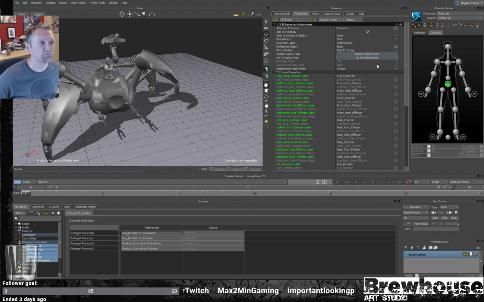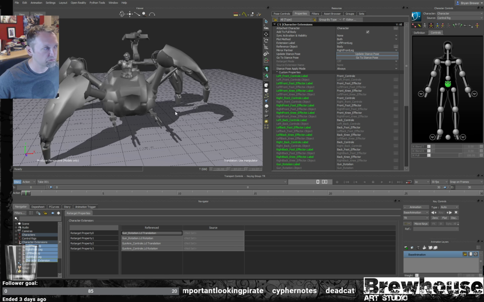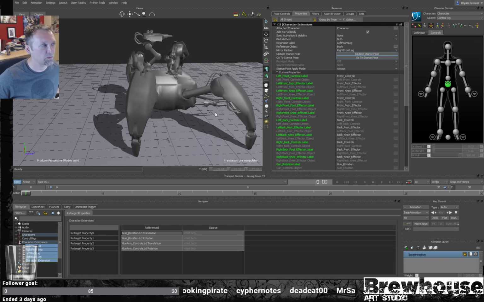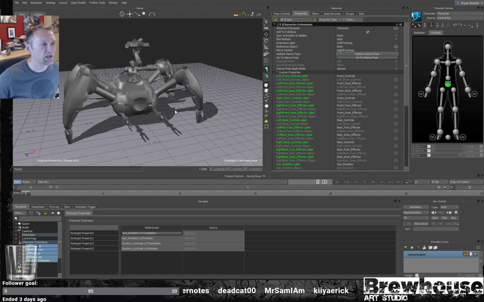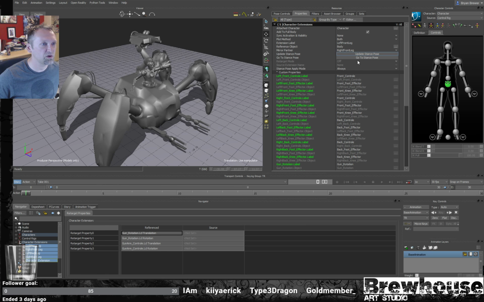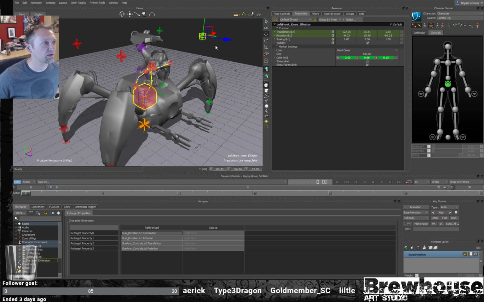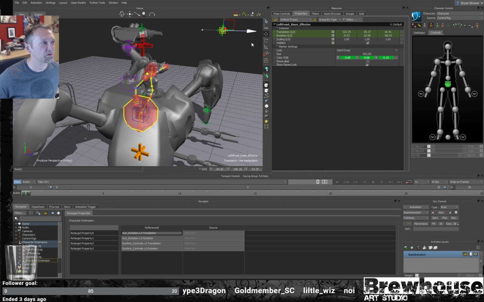You'll want to update your stance pose from the default position, because if you ever are in a situation like this where things aren't quite where they started out, you can click go to stance pose and it will put them back into place. If you ever need to reset your stance pose, that's where you go to do it. I won't do it here, but let's say for some reason I needed this over here.